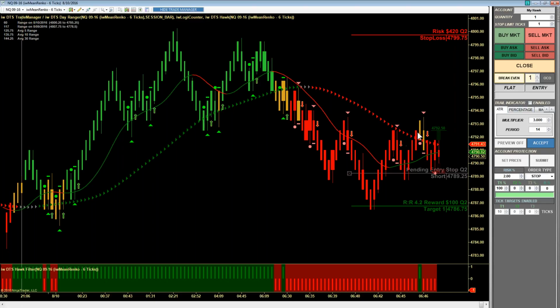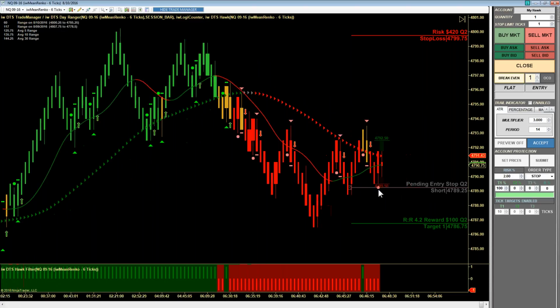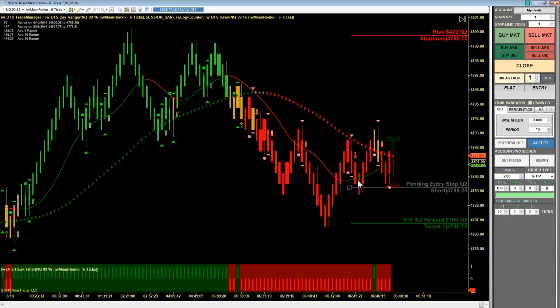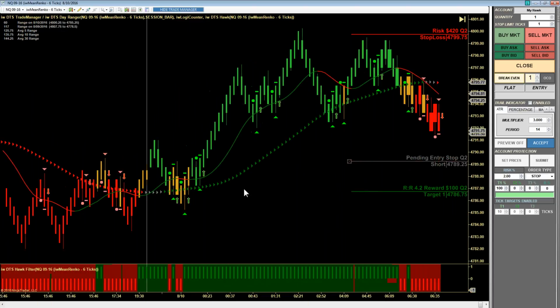So we've got 1, 2, 3 signals. We've got a warning dot, so I know if the market continues lower here, we're going to print a 4th signal, and that will be my 4-arrow consolidation signal. It's not on a yellow bar, but in this case, the yellow bar does not negate it. I don't take follow-up signals either.